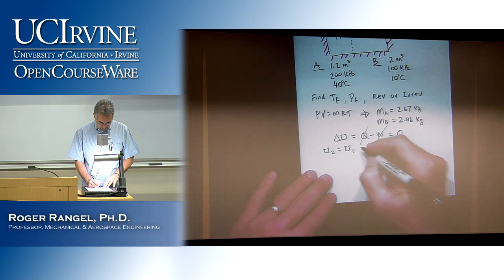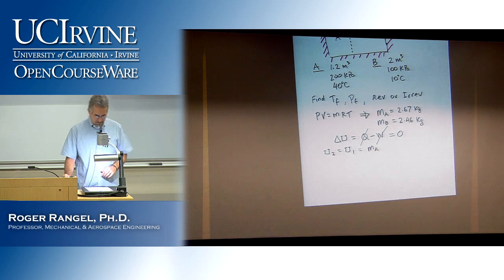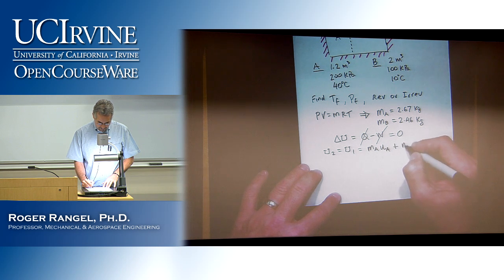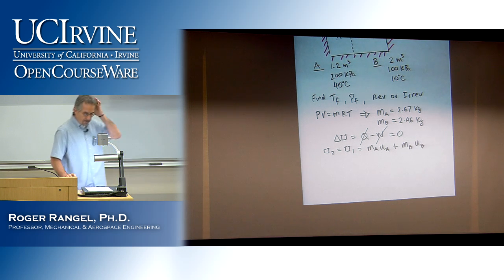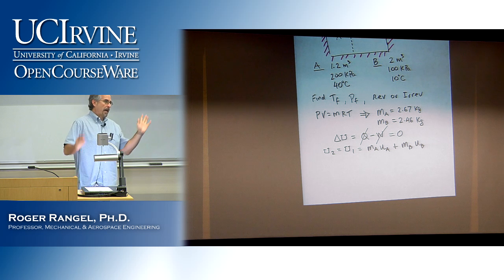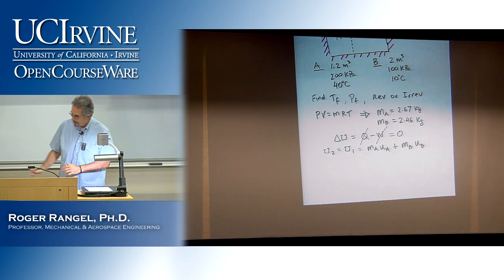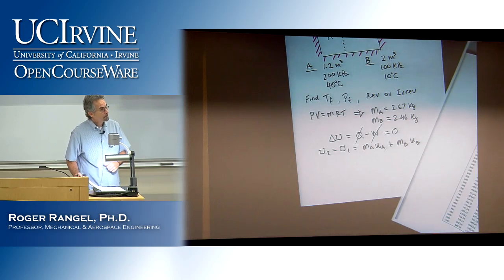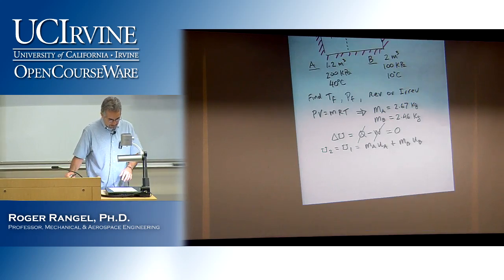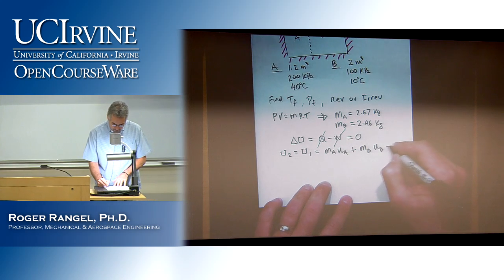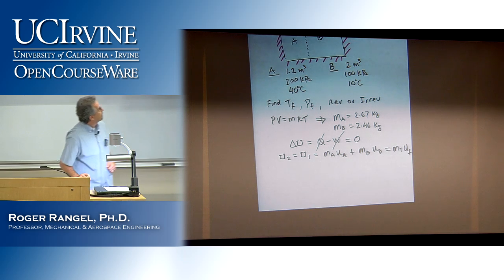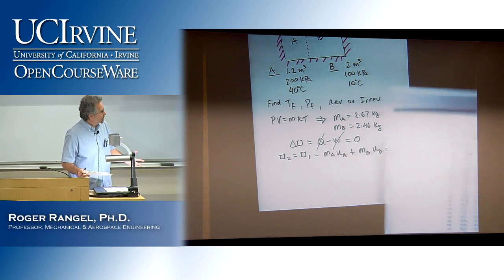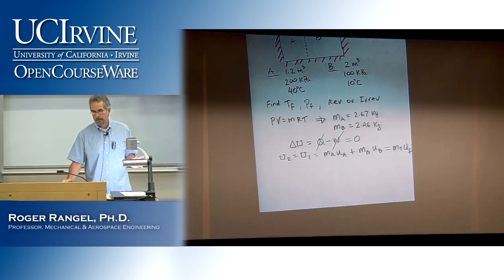And what is U1? Well, U1 would be the mass in one tank times the internal energy in that tank, plus the mass of the other tank times the internal energy of the other tank. I can do the problem two ways depending on what I have. If you have a table like the one we were looking at, since I have the temperatures, I can read the U's, and this is, of course, the total mass times U final, right? That's the U2. So I have the masses. I can read the UA and UB, total mass, solve this equation for U sub F, come back to the table and find the final temperature. That's one way I can do it, via table.